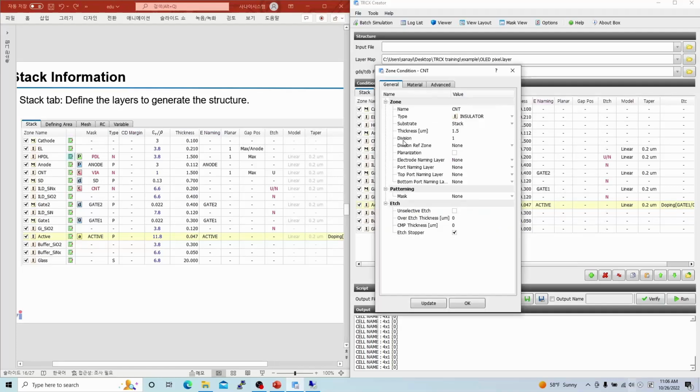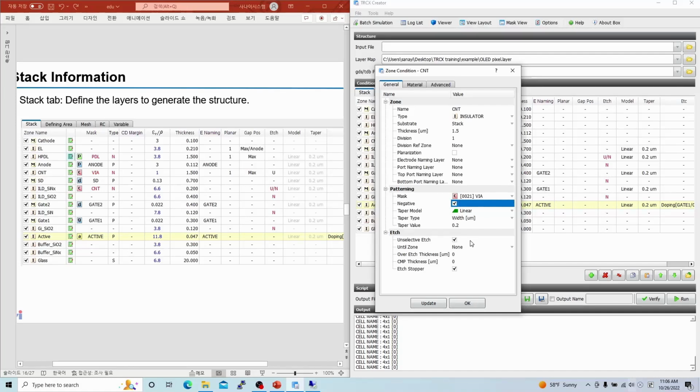Click the zone condition and define the patterning mask as via. Please check the negative option. Since the role of the via hole is to connect electrically between anode and TFT underneath, unselective etch should be checked as well.